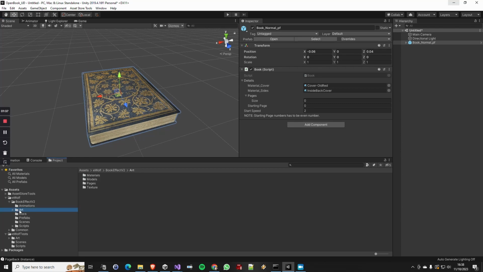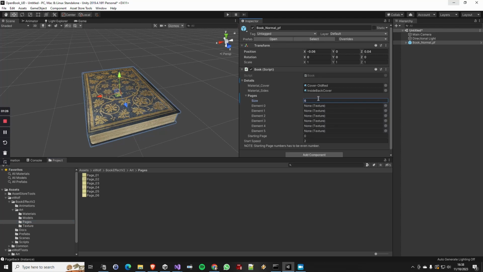So the next thing we need to do is add the pages we want, and I've got some sample pages in here. I've got 6. So in the inspector under pages, I'll just type in 6. It will give us the option to add these 6 pages, and we'll add these directly. This means by adding these yourselves, you can make it so certain pages are reproduced, like page 1 and page 6 could be the same page if they're blank, for example. It's going to save your memory.